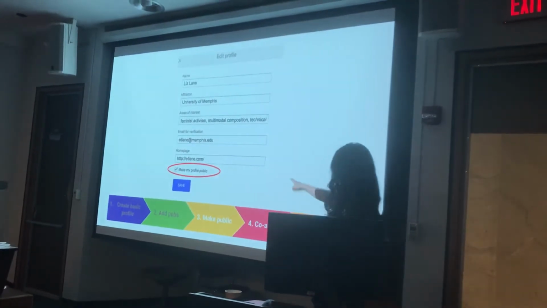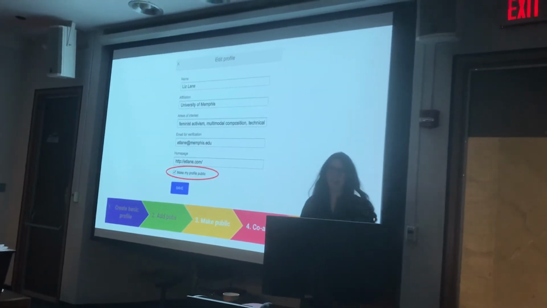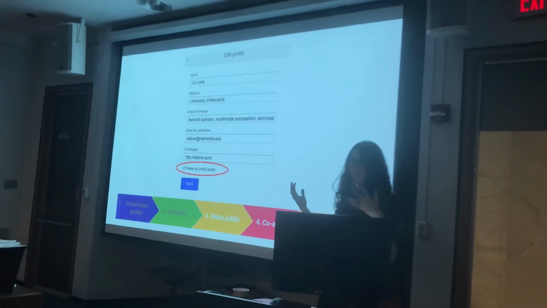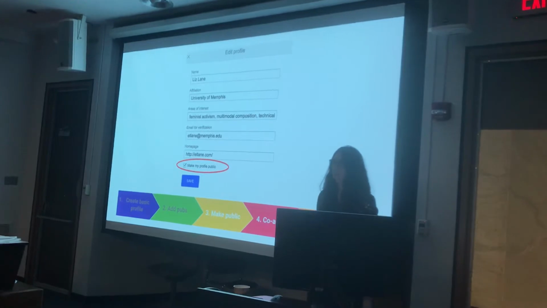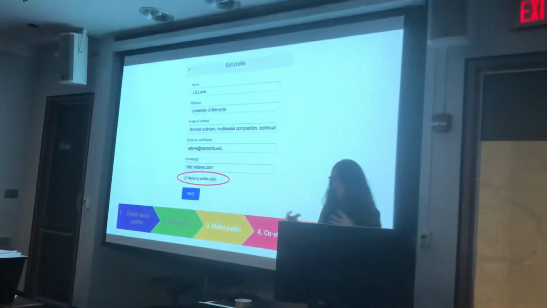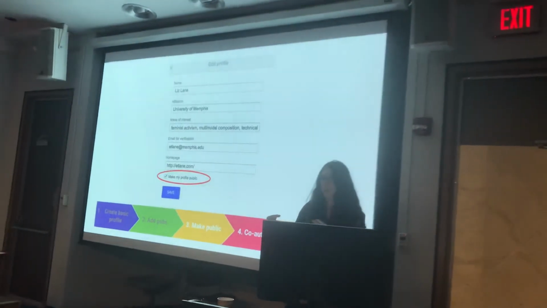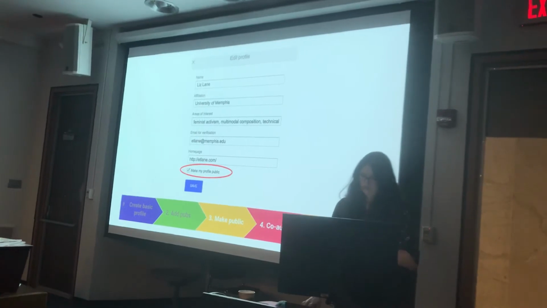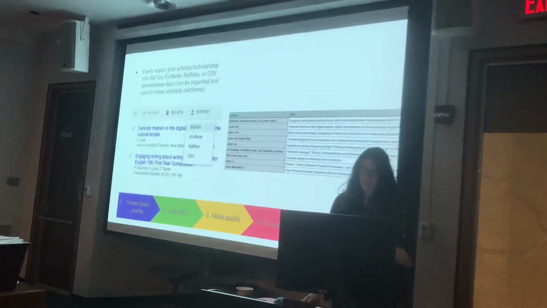Okay. Make your profile public. Make sure you check that box at the end of your edit your profile page. I just link to my homepage because it's there, but a lot of people do link to their faculty profile pages, which is good too. Again, it's bridging that connection between SEO and making your profile findable and searchable. Okay, pretty simple.